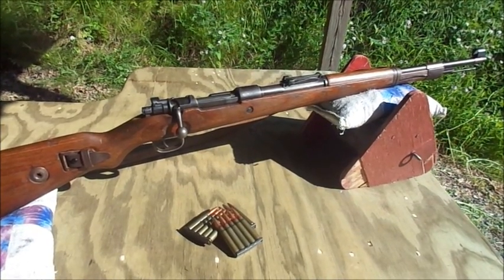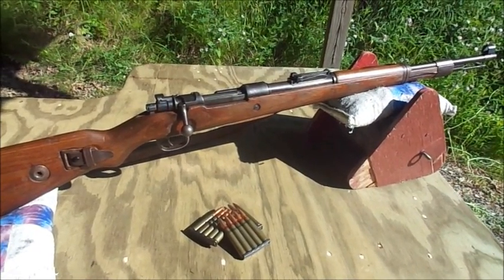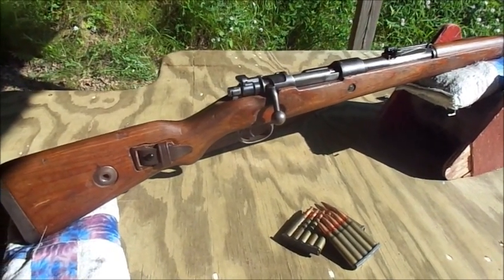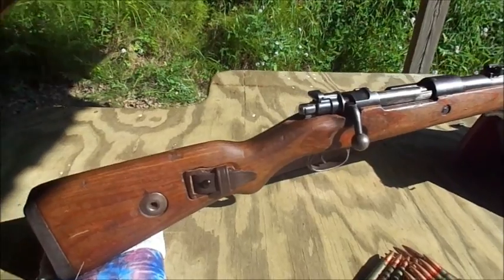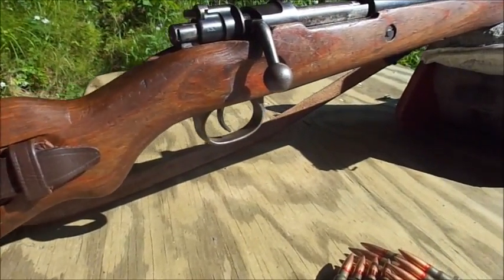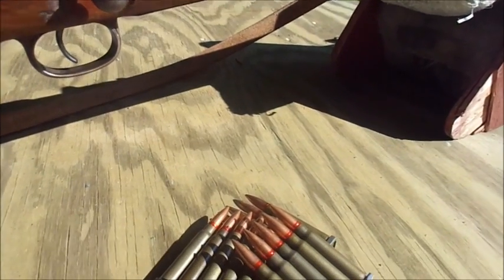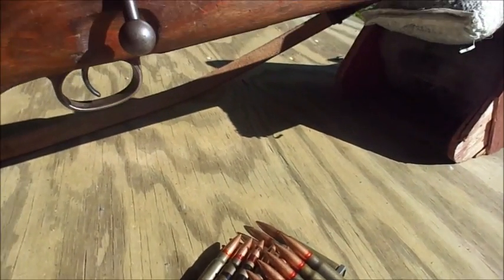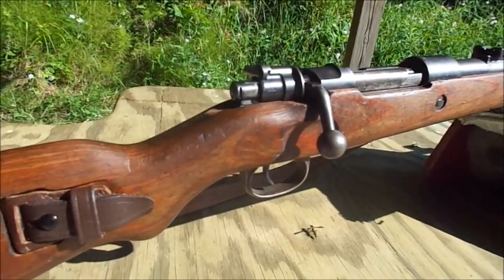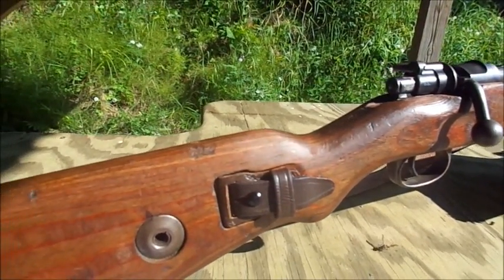It's just, like I said, a shorter version of the Gewehr 98 with different sights and minor aesthetic differences, but it still fires the 8x57mm cartridge. And this rifle is a very compact, lightweight, accurate, battle-tested rifle. It was Germany's rifle all the way through World War II. They used it all the way up until the end.